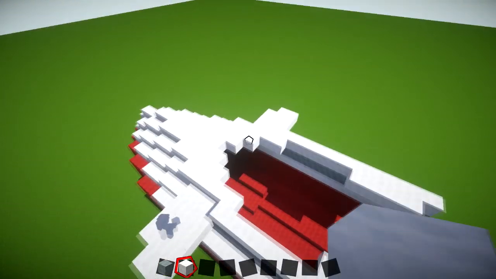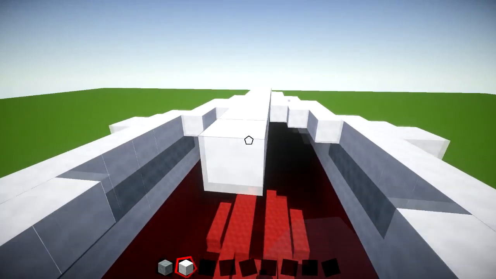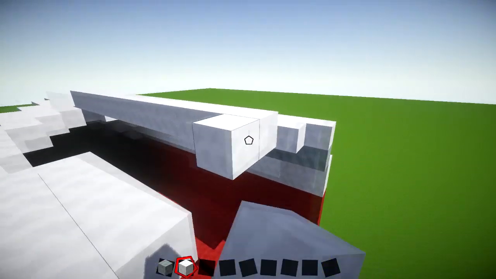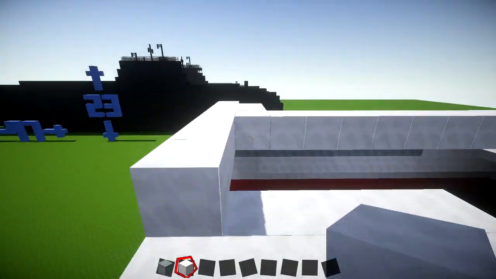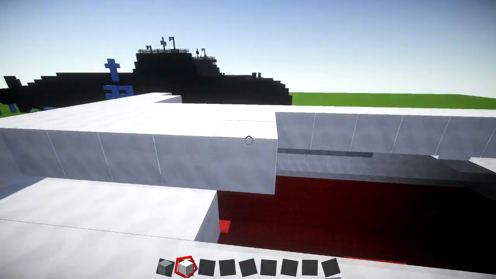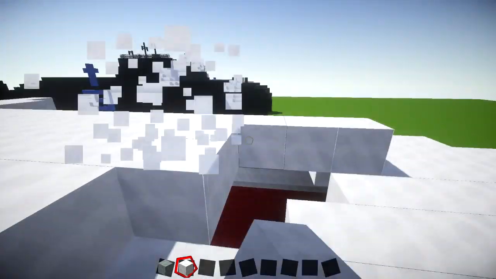Okay, and then for layer number 13, it's pretty easy this one. All you're going to do this time is basically just cover up this top layer now, making sure that there aren't any holes in it. So just fill this all in. Just keep on going from this.